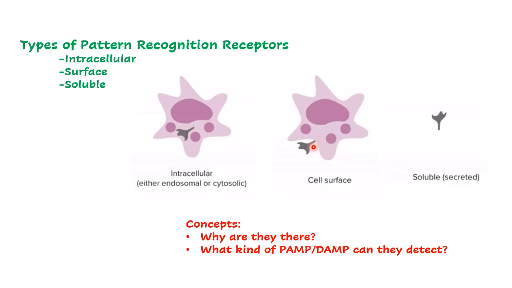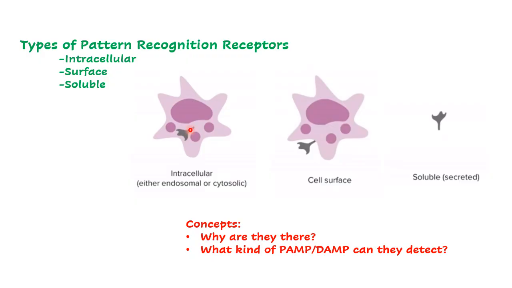So we're going to look at this and say, all right, if a PRR is on the surface of the cell, it is going to detect some type of microorganism that is extracellular. What kind of microorganism do you think it can find there? What can you find that is a pathogen that is outside of the cell? Bacteria, fungi, viruses, right? Something that is not inside of the cell. Okay, so that makes sense.